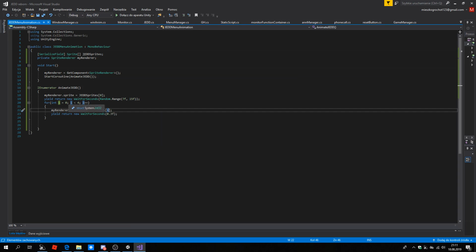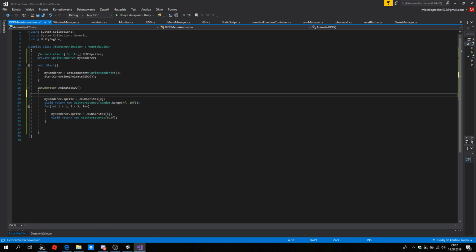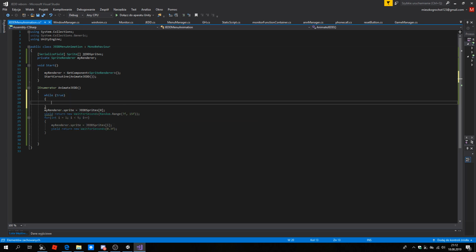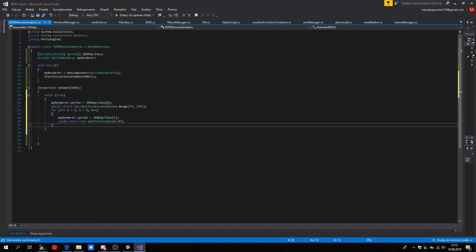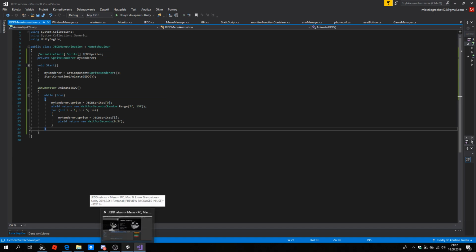Or actually no, at this point it will change it to 0, 1, 4, 2, 3, which is not something that we want. So I'll change that like this, and then I think it's going to do what we want. And now we'll put it all into while true, which is basically an infinite loop. And great, I think this makes it so that it'll work.